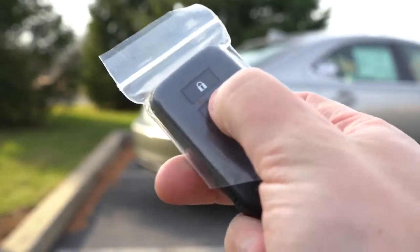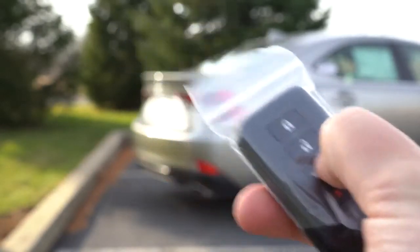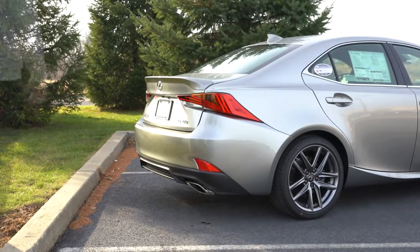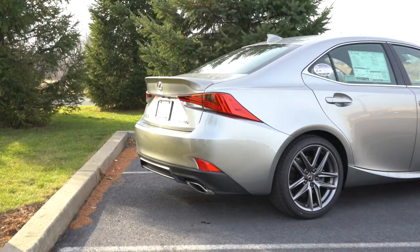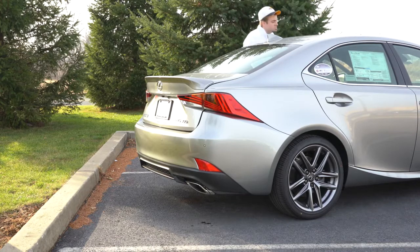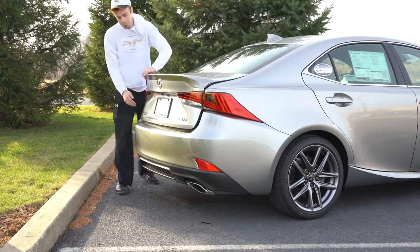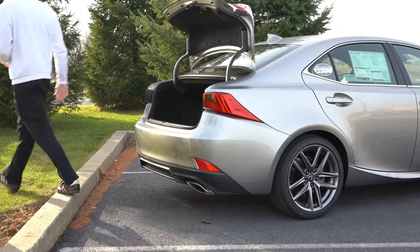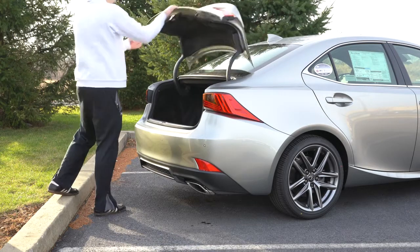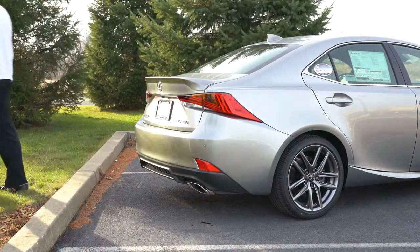It's open now since we are around back. As far as opening that rear trunk, there are a few ways to go about doing that. There is, of course, a button on the key fob. That is one way. There's also a button by the driver's side left knee. That is a second way. And there is actually a rubberized button just underneath of the trunk above the license plate there on the right side of the trunk there. That is the third way you can go about opening the IS300's trunk there.